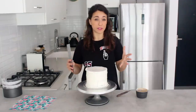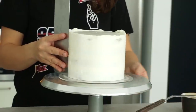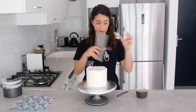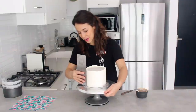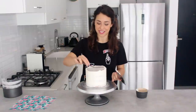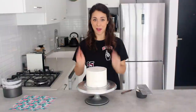I don't want to scrape off as much as possible — I just want a smooth outer coating because the next stage is applying my sugar paper. I'm focusing the pressure of the scraper at the bottom of the cake and not scraping off too much, maintaining the straight edges. I'll fill in any holes with the excess buttercream and then do one long smooth scrape around the outside to finish, cleaning off the corners from the outside in.